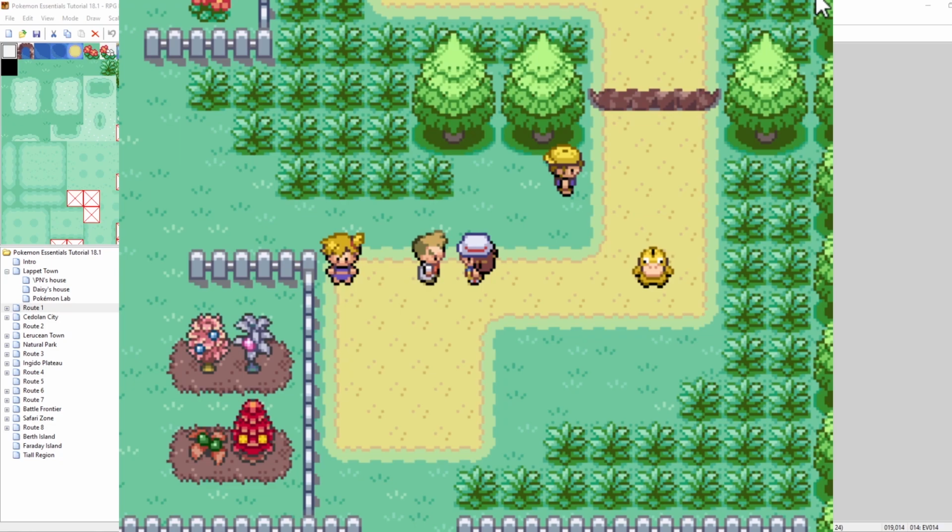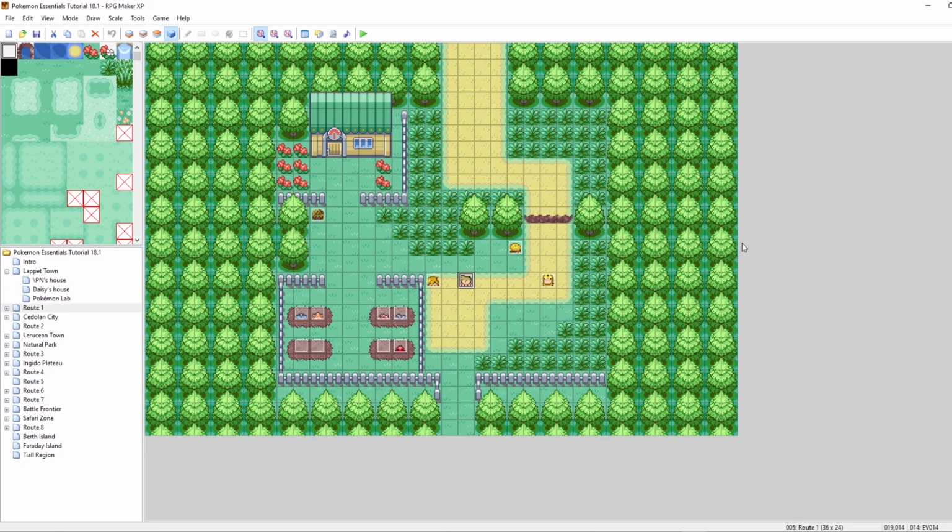Nice. Anyway, I think that about does it for this tutorial. This is going to be a quick one. One of the reasons that I wanted to do this one now was because I feel like it pairs very well with my previous tutorial for displaying the dialogue portraits. So, if you want to go up above and beyond for the dialogue in your game, you can add portraits, you can now add these name windows, and yeah, you can do some cool stuff to make the events in your game look even better. So hopefully, you take these and get some cool ideas for your own personal Pokemon project.